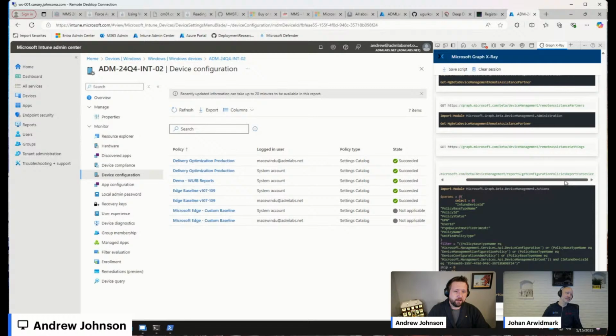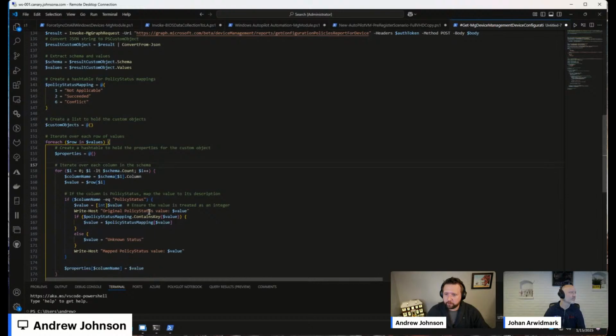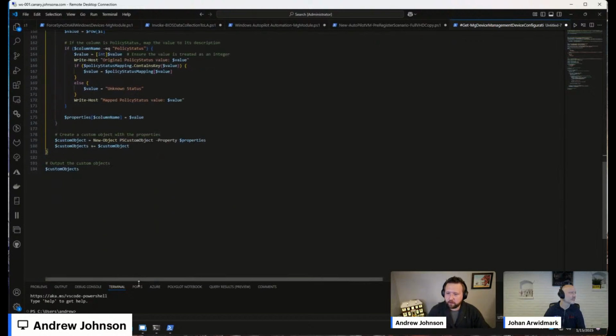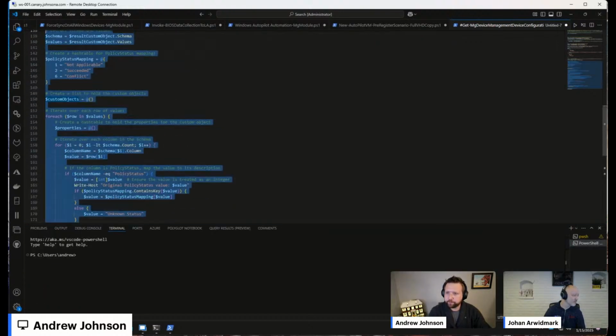We can do that by using this API endpoint here. We see that we have a post method, so we actually have to post to this API to get the information that we want. And then slowly but surely, we can start to piece that together and get our information back. And I was able to do some of that. I can show you that right here.